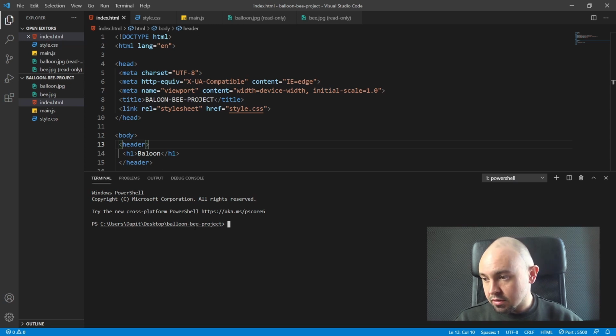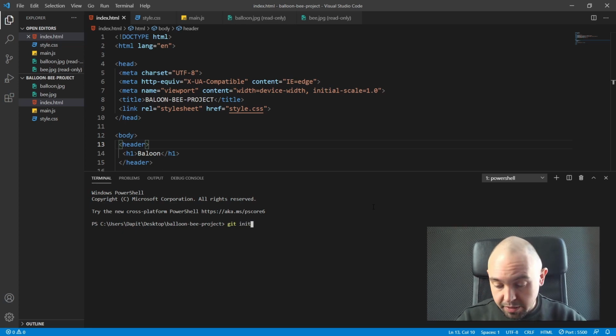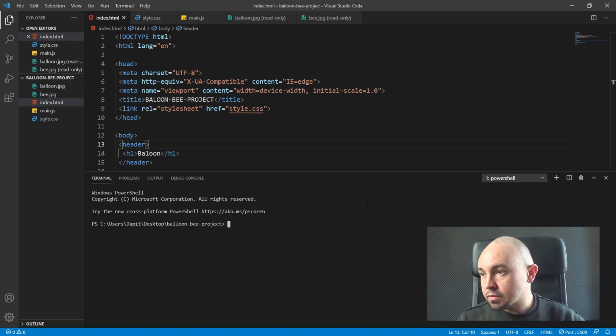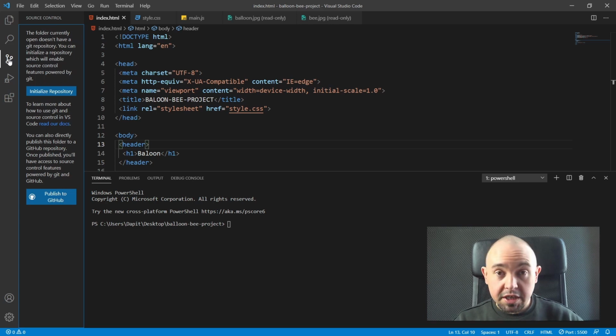As you can see right here, we are already in our working directory, so we are ready to initialize our repository. So as you know, we can type git init in our terminal, but as you may guess, in Visual Studio Code, we have our graphical user interface, and in this video, I want to focus on that feature. If you have Git installed on your computer, in Visual Studio Code, you will see this icon right here. Icon with the branches and the title source control. Let's click this icon, and this is our Git icon.